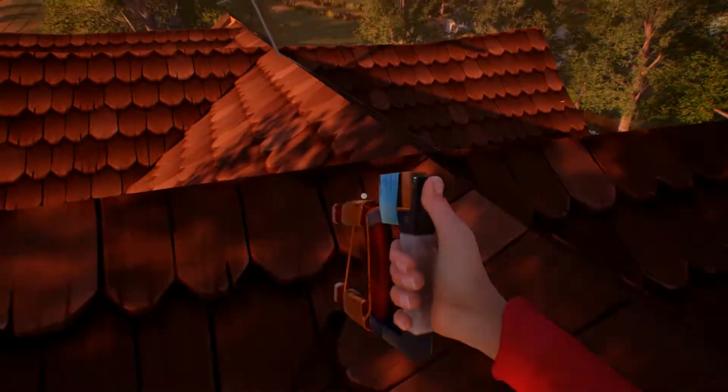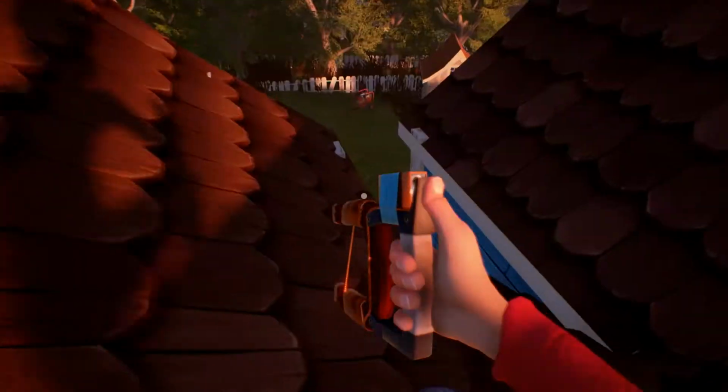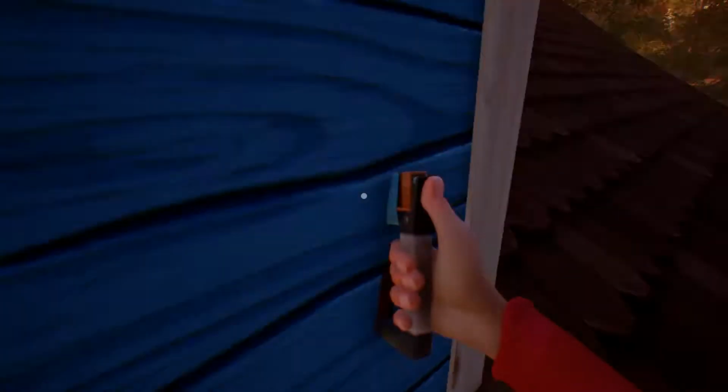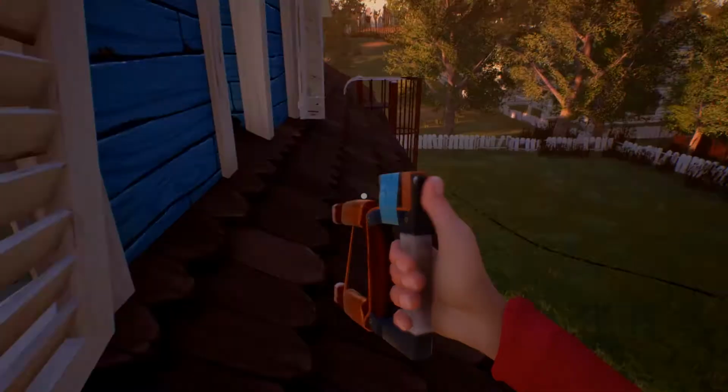Oh, no, I don't want to go down there. I want to go this side of the building. No. Oh, there's an invisible barrier there. Let's go this way then. Nope. Oh, thank God. What's in here? Oh, it's just an empty room. And this is an empty room. Okay.